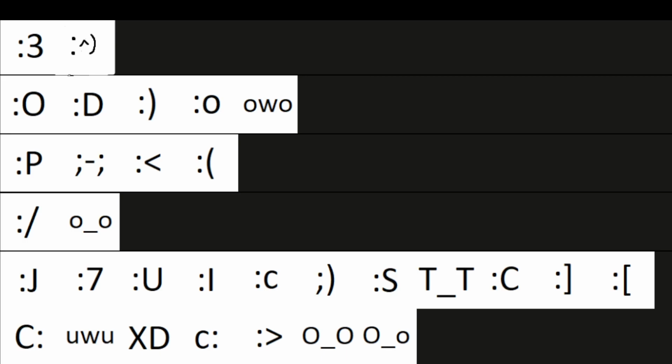Then we got frowny face. It just looks so sad to me. The crying one with the tears looks like he's destroyed. But this frowny one looks like you're also genuinely upset, more upset than you probably actually are. Because if the smiley face is passive-aggressive, the frowny one is, I don't know, whatever the opposite of that is.